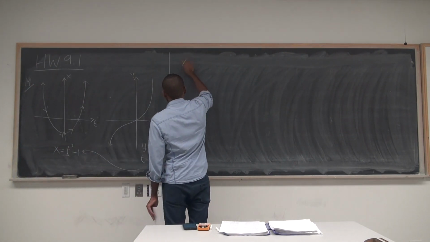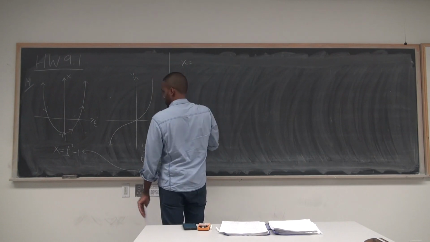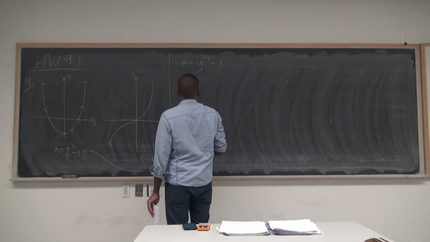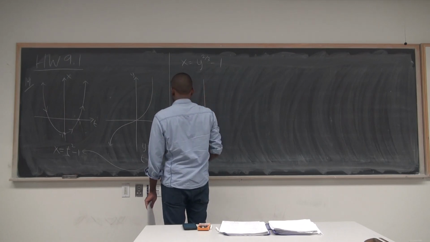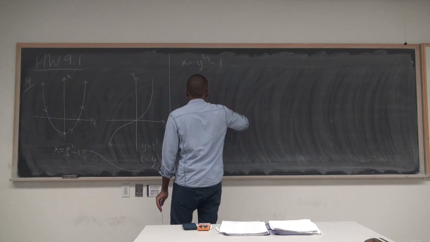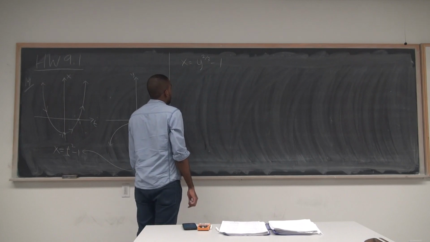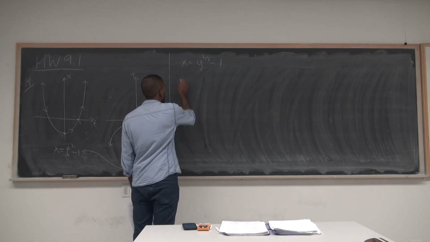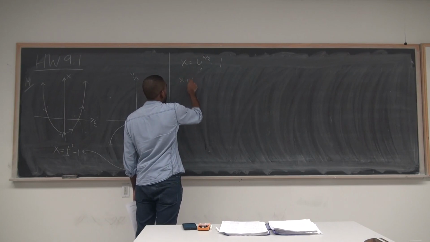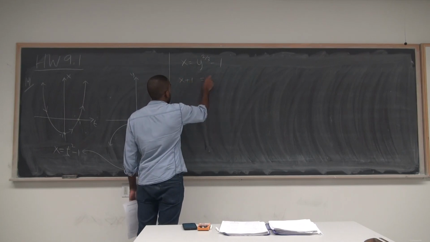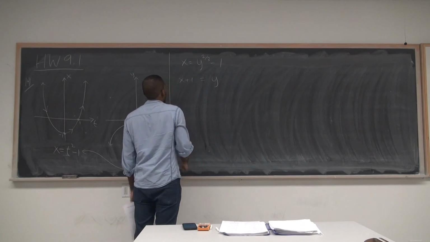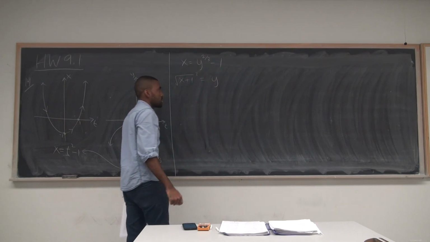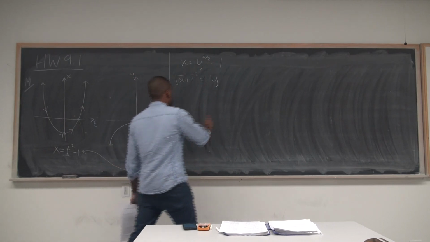So then we would graph x is equal to y to the 2/3 minus 1. There are several ways you can graph that. I don't know which you prefer. You could actually think of this as a function of y. So I can add 1 here, and y would be the square root of this cubed. So you graph either one of those.